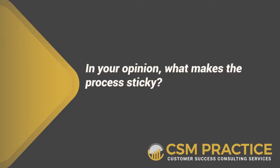Okay, so once you've published it on your wiki page, I've seen a lot of companies document a process or optimize it, but then the process never gets adopted. In your most successful newly published processes, what do you think made some of them stickier than others? What are the things that you've done, the team has done, the manager has done, or the way you documented it? What are your main takeaways on what makes a process sticky?